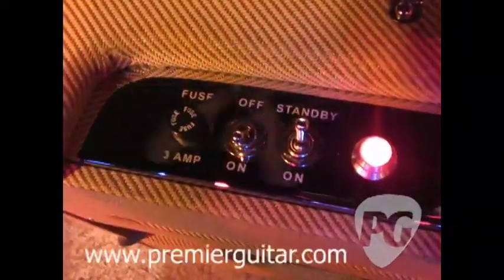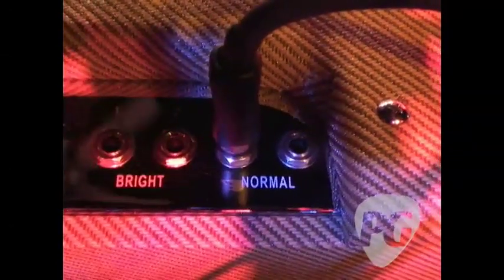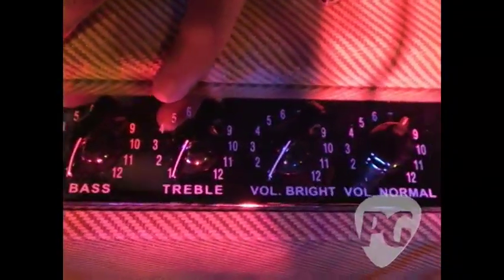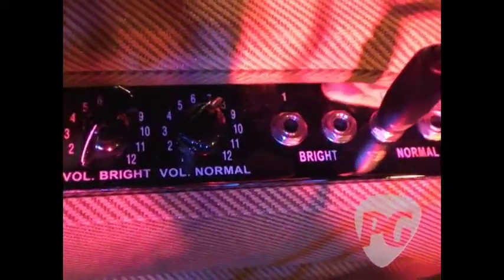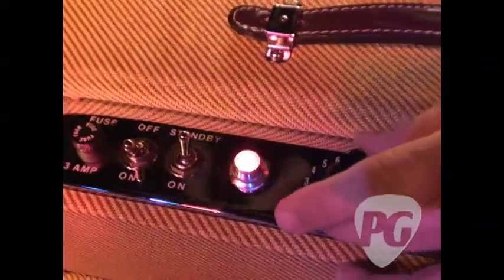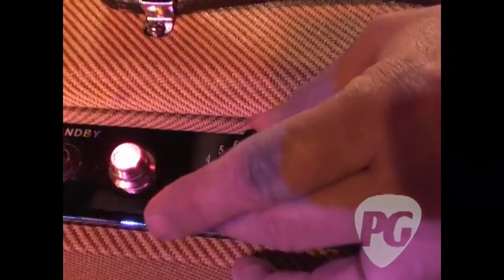You can also wire these two channels together, and as I mentioned, that will drive the output tube section a little harder and get a little different type of distortion. The basic sound of the amplifier is quite mid-rangey, so that when you turn up the volume control for that channel, you're actually turning up the mid-range. The treble and bass controls both are quite effective. The presence control over here handles the very high frequency range and is not terribly effective. It's hard to get any type of crystalline highs out of this amp. This amp is designed for basically playing the blues.